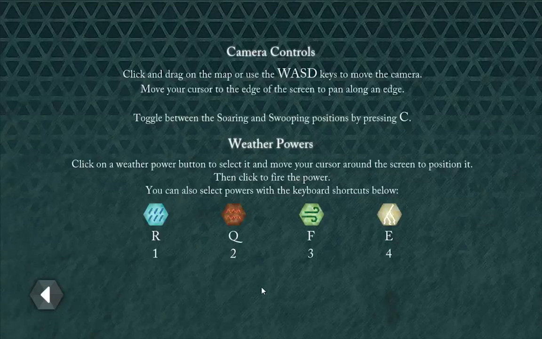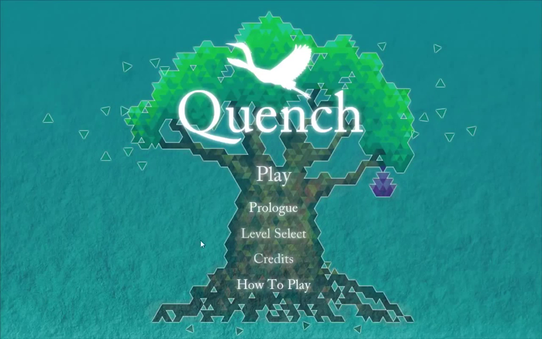You can skip to 40 seconds in the video, get straight to the gameplay, but looking at the controls, the basic thrust of this is just that these four icons represent the weather powers available to the player, and I'll be using these a lot throughout this demo. So why don't we get started?